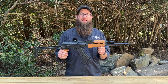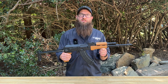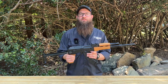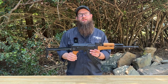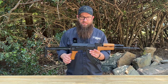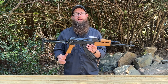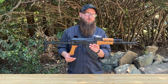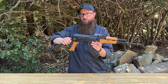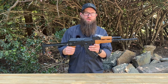It's made by FEG in Hungary and it came about through the AMD-65 evolution, which was adopted by the military first in 1965. It was then replaced with the AK-63F in the late 70s, around the 1977-78 timeframe. Then came about the underfolder variant, which was the AK-63D. AK-63F for fixed and D for descent or folding stock. So that's what this is all about as far as the acronym goes.